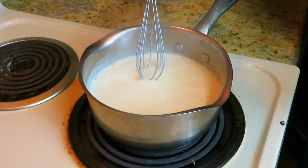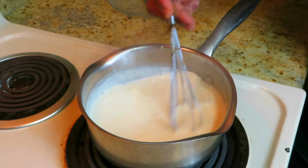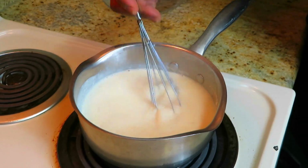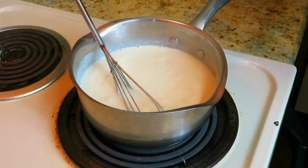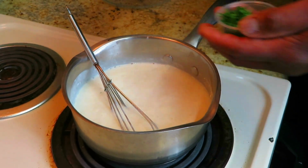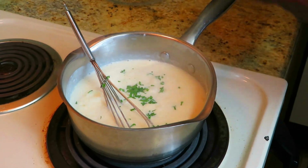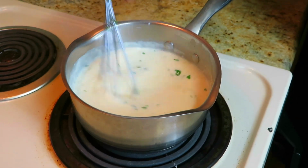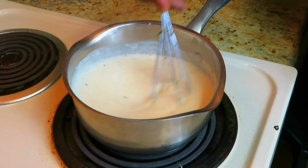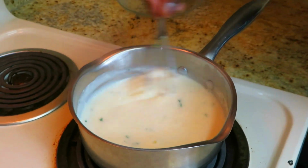It's thickened up. I'm just going to add in a couple of pieces, that's probably about a tablespoon of unsalted butter. I am a fan of the color of parsley in this grit, so I like to add some just for a little color. We're going to give this another few minutes. Then we're going to come back with the cheese of your choice.